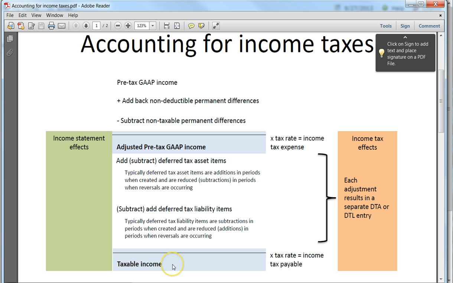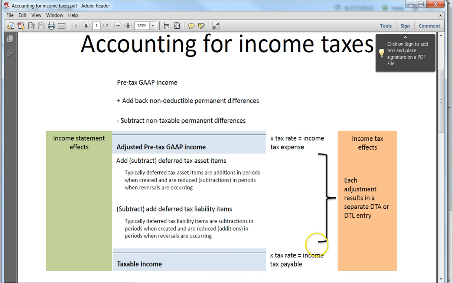The taxable income is what would actually appear on our tax return. We multiply that by the tax rate, and we will have income tax payable. So income tax expense is a function of the GAAP income statement, while income tax payable, the actual liability, is based on taxable income.